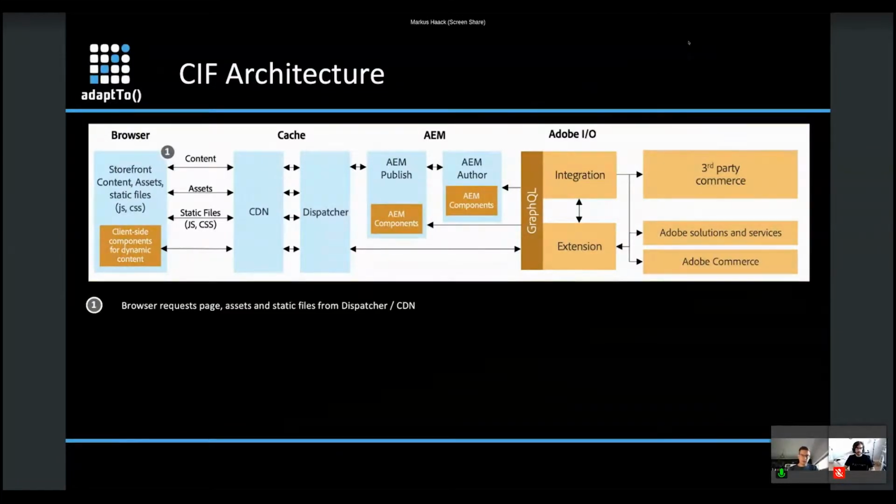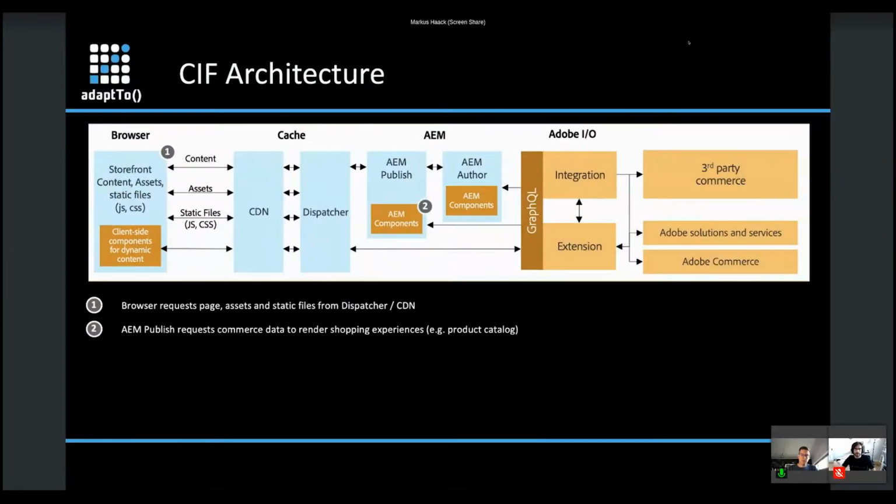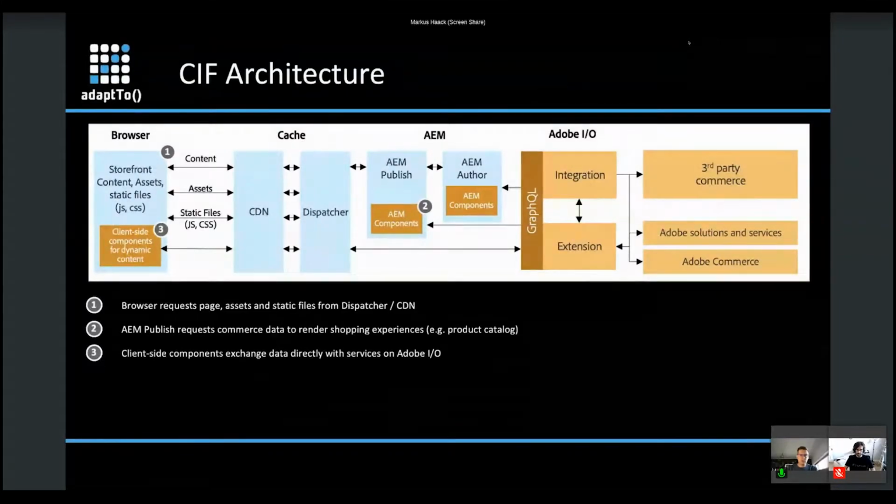The request hits the AEM dispatcher and the CDN, and let's say it's not cached, it will hit the publisher. And the publisher, if it's rendering the page, and the page contains a commerce component, like you display a product list or a product carousel, it will do a GraphQL call. The same applies if you have client-side components. The only difference here is they do the GraphQL call directly to the GraphQL endpoint, and you bypass the AEM publish instances altogether, because there is no need to have them here just as a proxy.